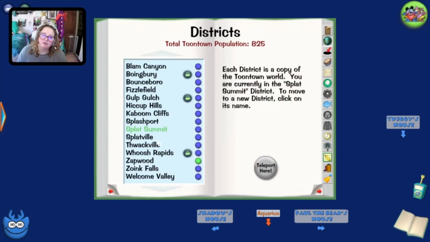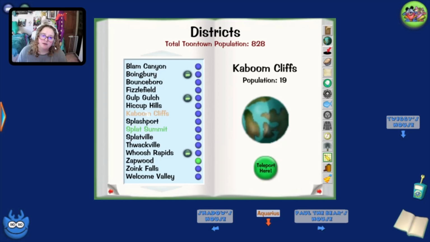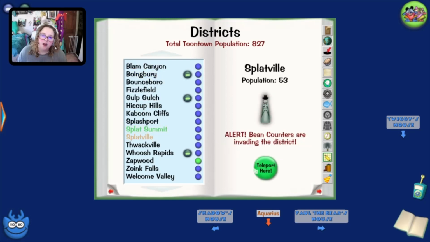But hold on, what do we got here? Okay. So we're gonna need to go to a good invasion district. Bean counters seem interesting. Okay, bean counters it is.